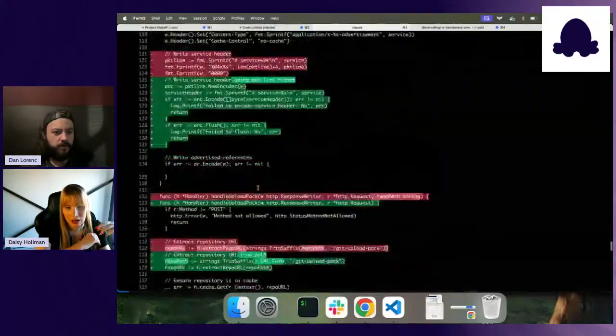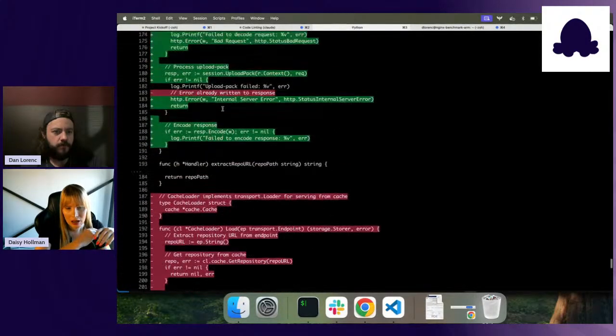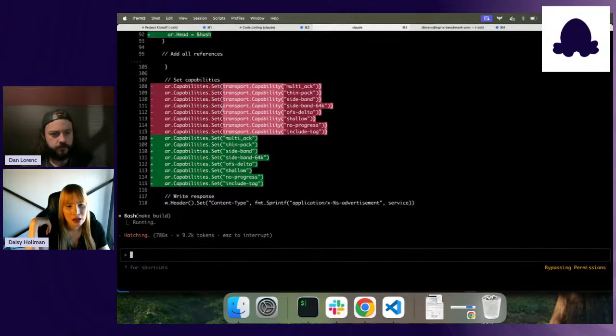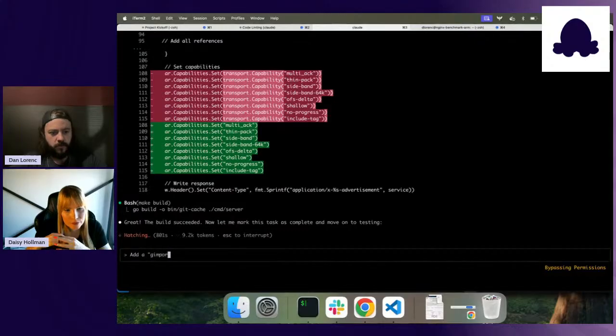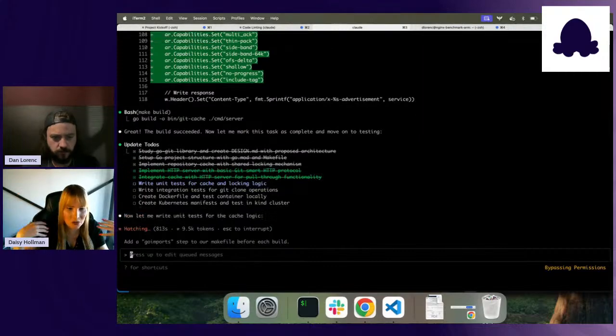It rewrote it. Where's the build? Oh, it might have just done that on its own. Yeah, it didn't even try the build. It just knew that it was going to have some unused imports. Do you want to tell it to add the thing that adds imports to the make file? Right? You can edit that and say so that you don't forget. Oh yeah, or something like that. Press up to edit.